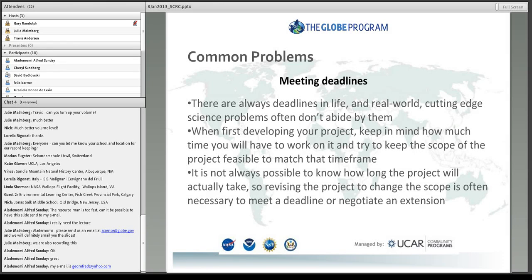So to summarize, it is normal for scientists to encounter a variety of problems in doing research. Please seek advice, especially from a science mentor. They're very helpful. Take fresh eyes to the problem and determine if it's really a problem, or if what you thought was a problem is actually something you could use for a different type of study. Also, at the GLOBE Program Office, we can help you with your research problems, and we're happy to give you our advice. Just contact us at science@globe.gov.